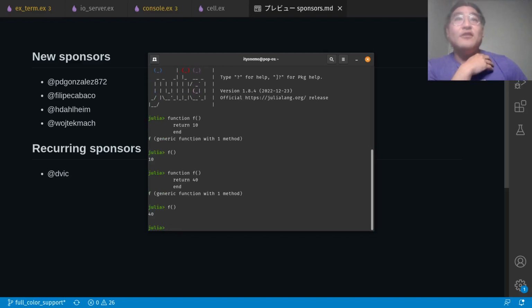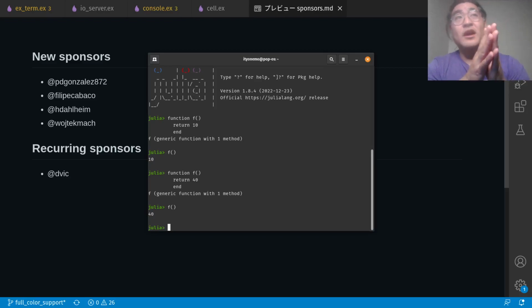Not having to scroll through the multiple lines, and being able to actually edit the multi-line input, I think is a huge quality of life improvement that Julia is clearly able to do. And I think I know how to do it in Elixir. So with the Elixir version of ExTerm 0.3.0, I will make that an optional feature if I can figure out how to do it. And so that's what I'll be working on in 0.3.0.